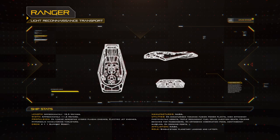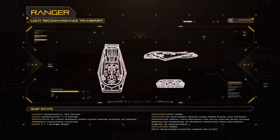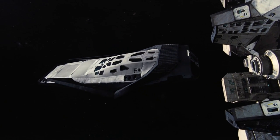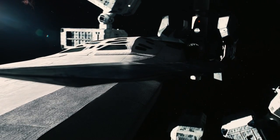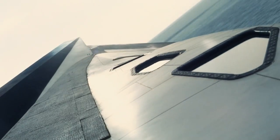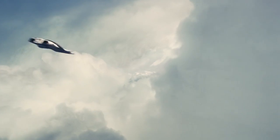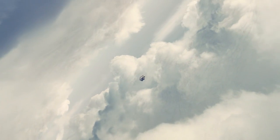Like the Endurance, the Ranger program began its life before the devastating blight started destroying the Earth's food crops, with the goal to produce a reusable single-staged orbit vehicle. The result of the program was a fast, agile reconnaissance vehicle that could ascend to orbit and return to a planet's surface, or vice versa, repeatedly. Unlike traditional spaceplanes, the Rangers had a very unusual shape. Their tiny, canted wings were only for additional lift and stability, with most of the lift during atmospheric flight coming from the main body of the craft. Rather than aerodynamic control surfaces, they used their hypergolic manoeuvring thrusters and electrically driven air jets for pitch, roll and yaw control. This limited the number of moving parts for flaps, ailerons, elevators and rudders, which decreased the vehicle's mass and mechanical complexity.